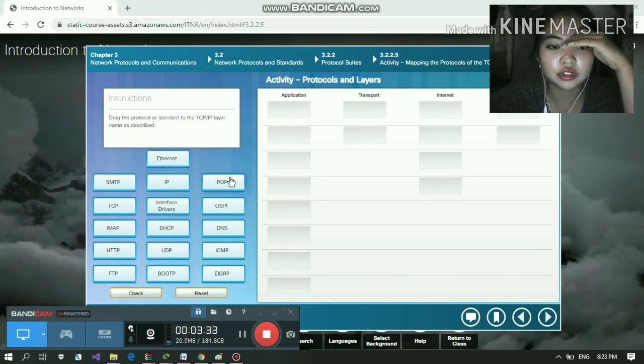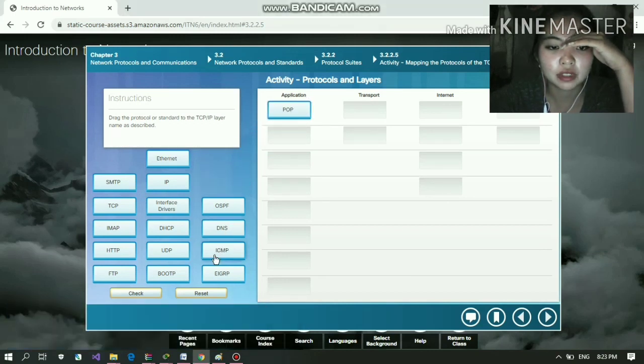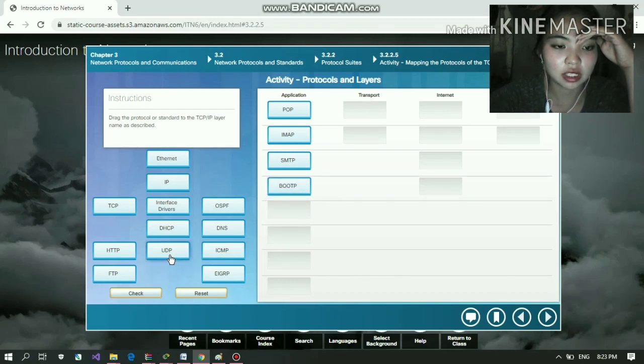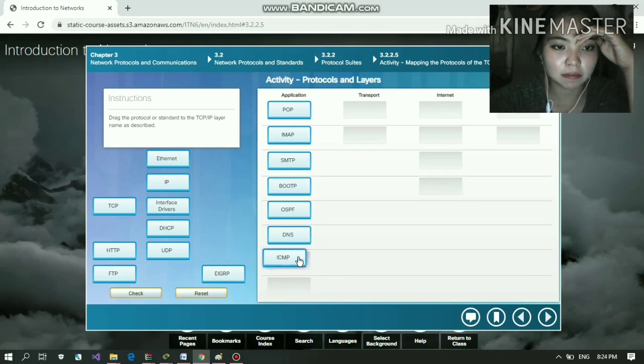From the application, we have here the POP, the IMAP, the SMTP, the BOOTP, this one, the DNS, the ICMP, and the DHCP.